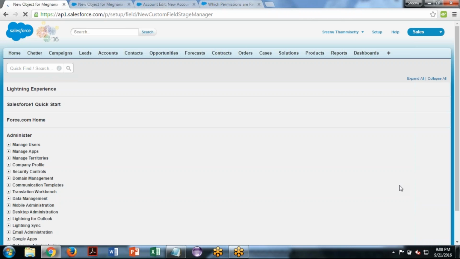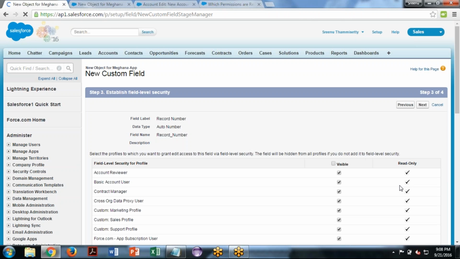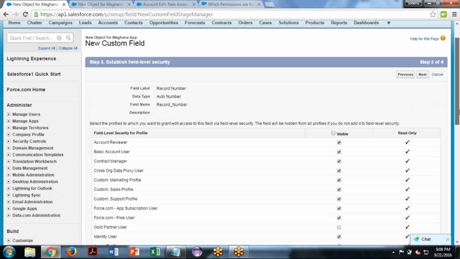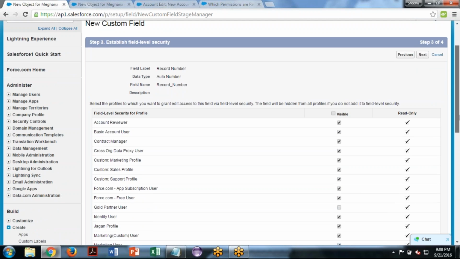Okay, so in the next step, you will provide the accessibility for different profile users. These are the users in my org. These are actually profiles.